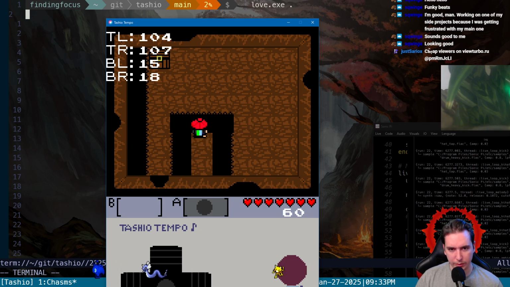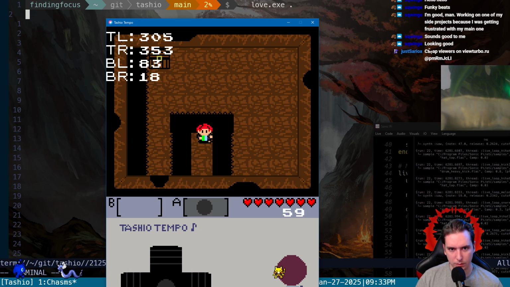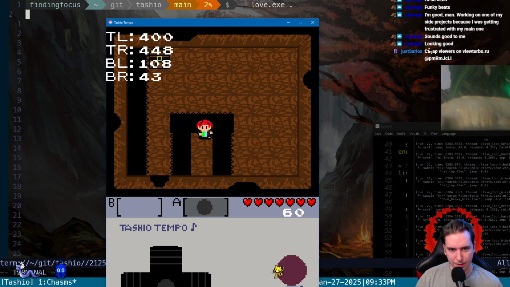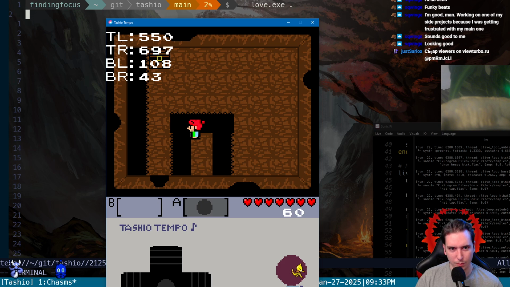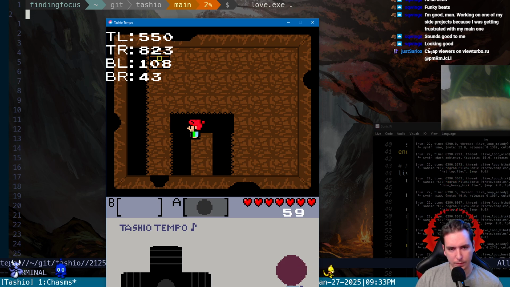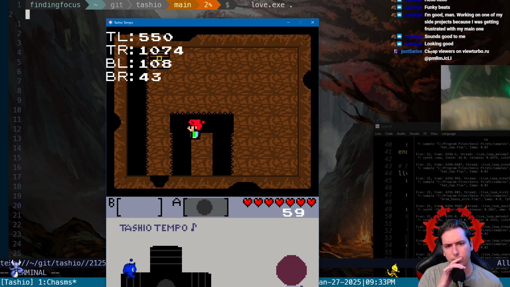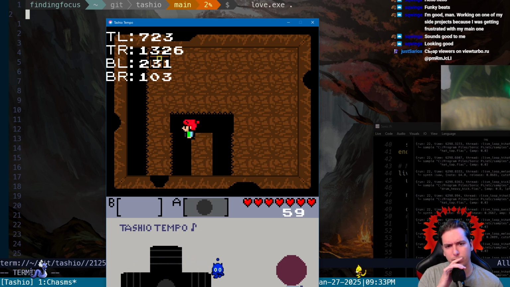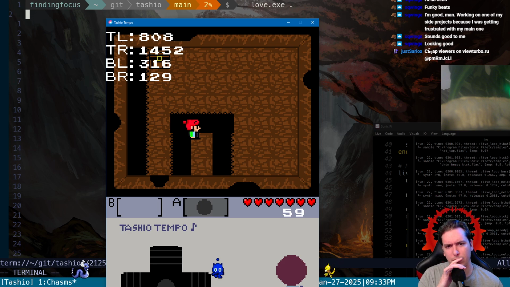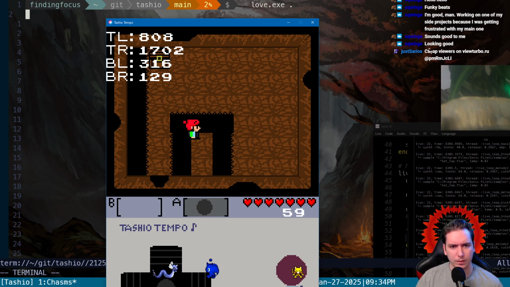See, they both trigger here, yet... Okay, they both trigger. Then if I scoot... Oh, why does that happen? Why would top left not be factored in right there?